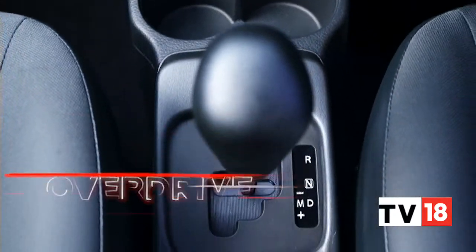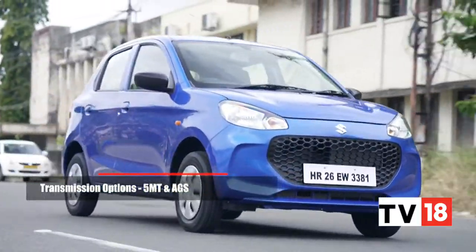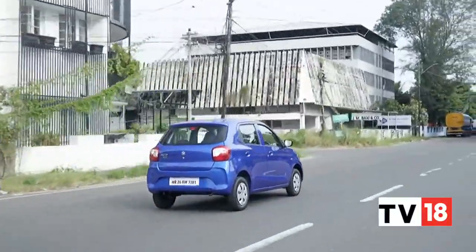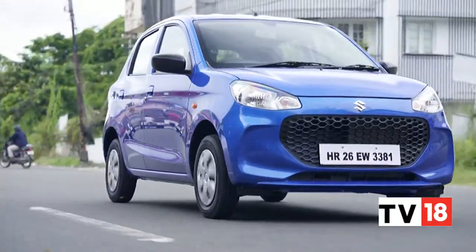A quick spin in the AMT-equipped car told us that the auto gear shift box has come a long way. It's perfectly capable of city driving without too many jerks, save for the odd hiccup in fueling midway through the rev range. Getting away from standstill still felt smooth enough with none of the off-the-line jerks, though aggressive acceleration does introduce some head nod between shifts.